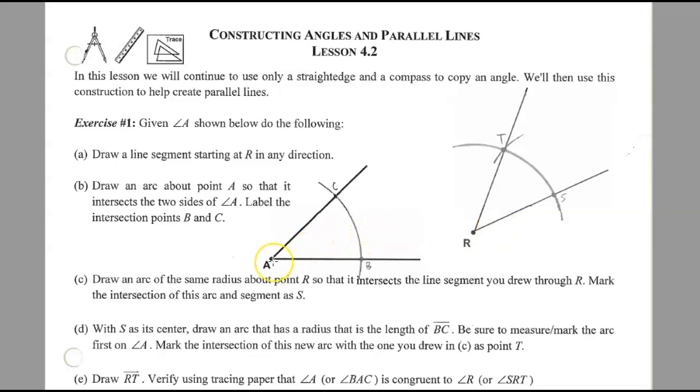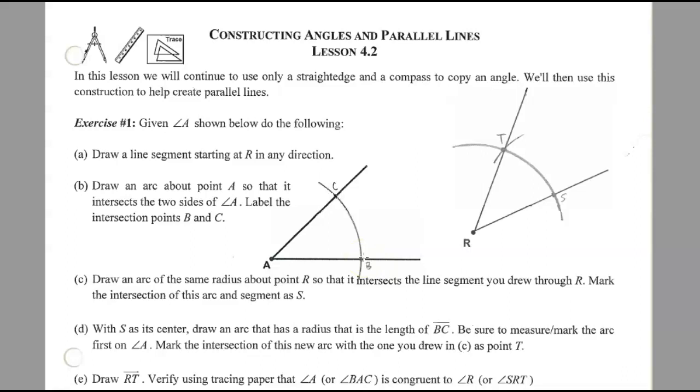You're going to go back to your original angle and make what's called a reference arc. So you need to set your middle point of your compass on the vertex of the original angle, which would be angle A, and you can make your compass width whatever you want as long as it crosses both of the rays of the angle. So this compass width was set to whatever this AC length is, and also the AB length. Those are the same length because it's a radius centered at A. So I make my arc, and as long as it crosses through both, I'm good. I just want to label those two points. So I labeled them B and C, and now I have my reference arc.